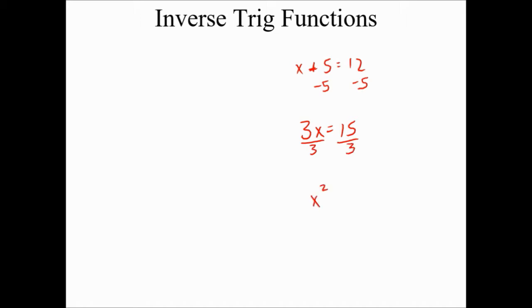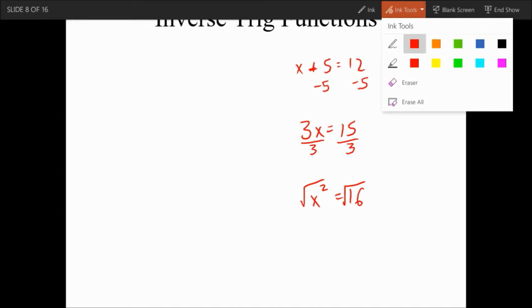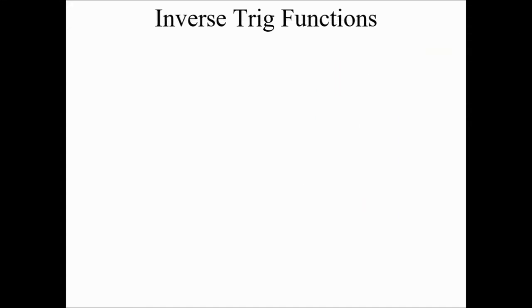And what if I had x squared equals 16? Well, again, what's being done to the x? It's being squared. So to get the x by itself, we have to undo the squared, and the opposite of squaring something is square rooting. So we would square root both sides. Well, what we want to do here is undo one of these trig things. Okay, cosine x equals this decimal. Well, to get x by itself, I have to undo the cosine. I have to do the opposite of cosine.